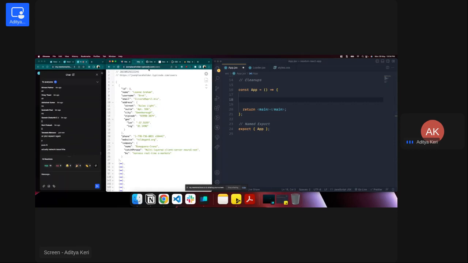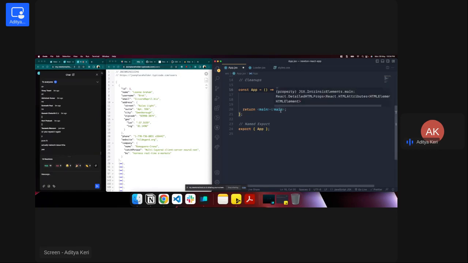First of all, ask yourself, what API are we calling? We're calling this API. And what is this returning? It's returning an array of objects. Okay. So I'll take this API endpoint. And where do we make the actual API call? Within React components. Where do we actually make the API call? Do we directly make it right here or within something else?